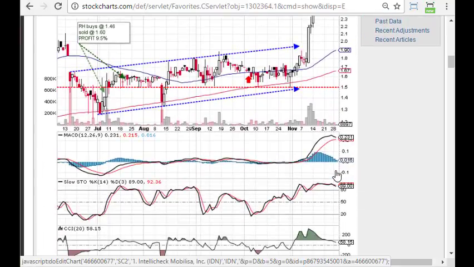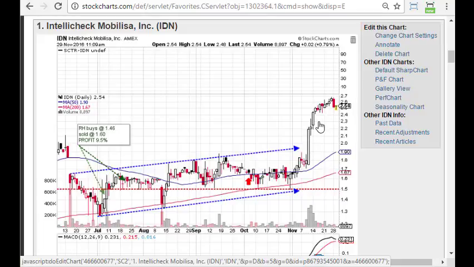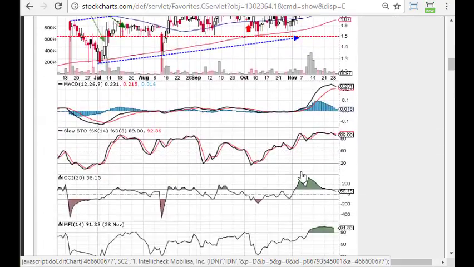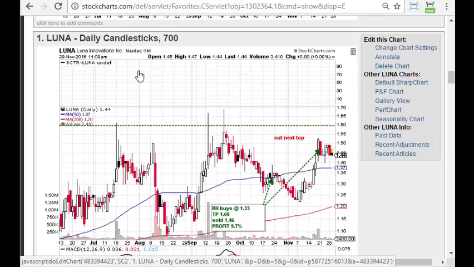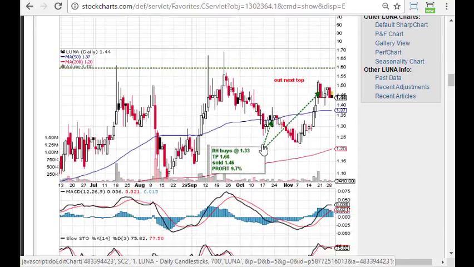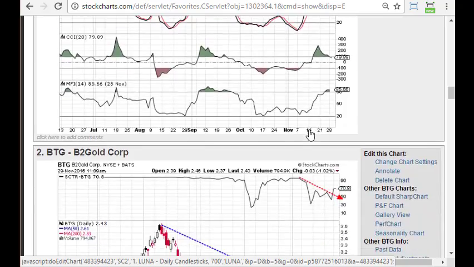And you can see the stochastics are starting to come down. So it's not a good place to go into the trade. You want to wait for it to come down to the next bottom, like here and here. This is where you want to catch the swing. So that one won't work right now. Next is Luna. I caught this swing going from here to here, which I got in right about here somewhere, and it went up to the top of the swing, and then I got out for a 9.7% gain. But this one I just got out of last week. It's not yet time to get back in, so let's just move on.